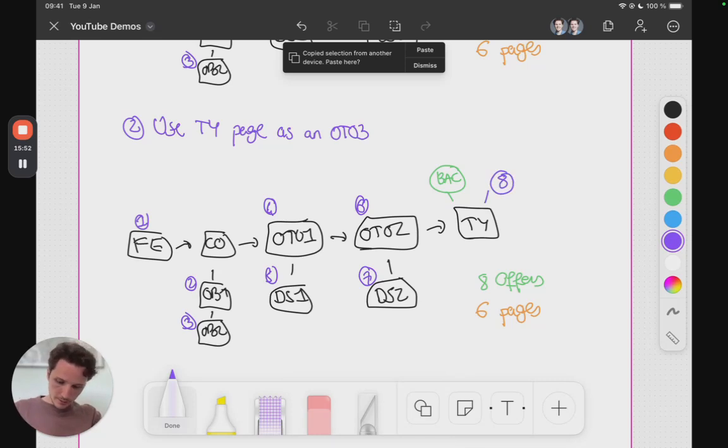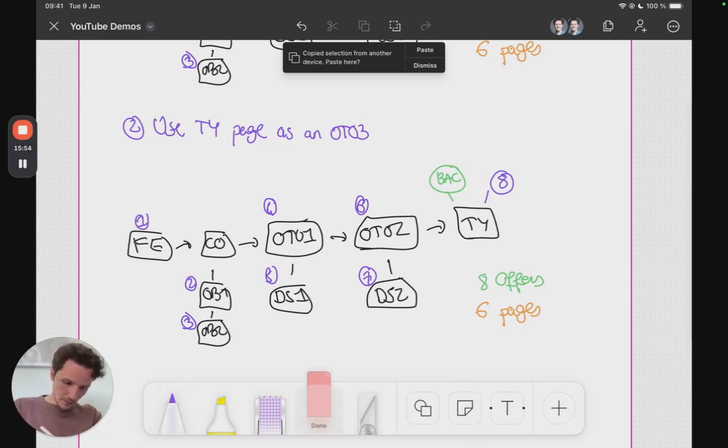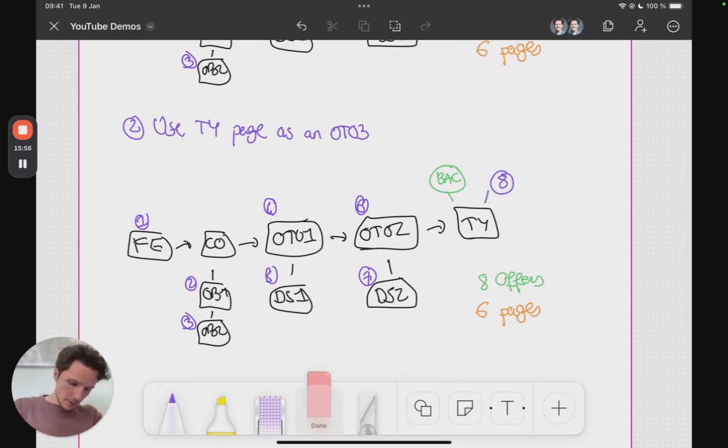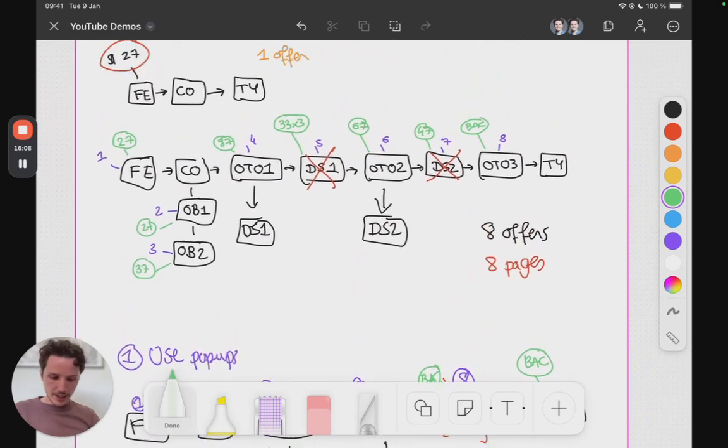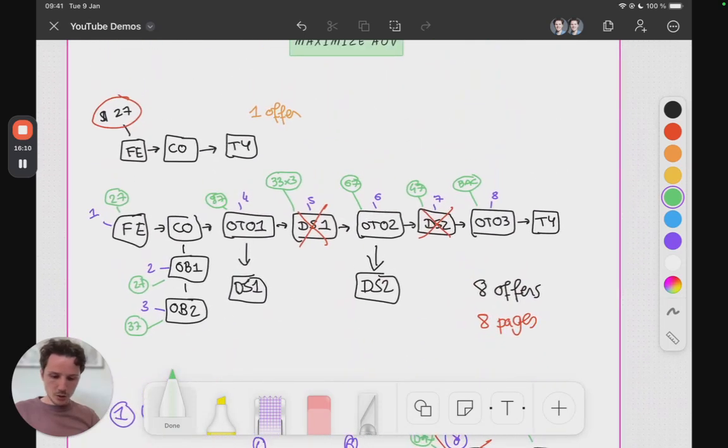So now we've got 8 offers, but we've got 5 pages. We went from something like this, where we got 8 offers, 8 pages, and we condensed it first with the pop-ups.